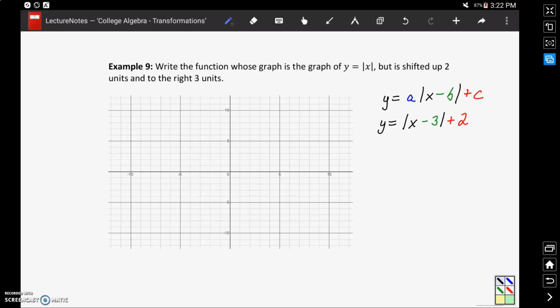So what we would have would be an absolute value function, which would normally have its only intercept at 0, 0, being shifted to the right by 3 and up by 2. And all of the points would translate along with it, giving us that absolute value function shifted into its new position.